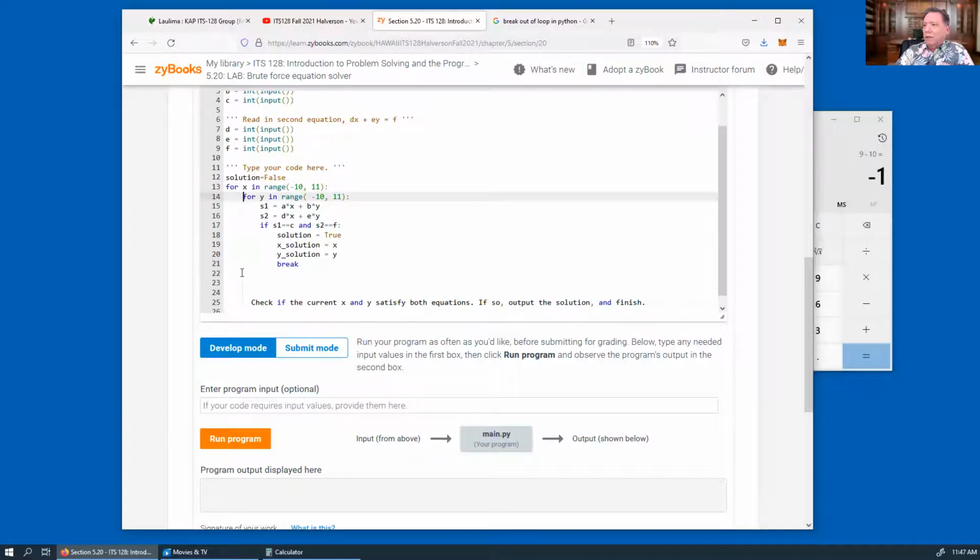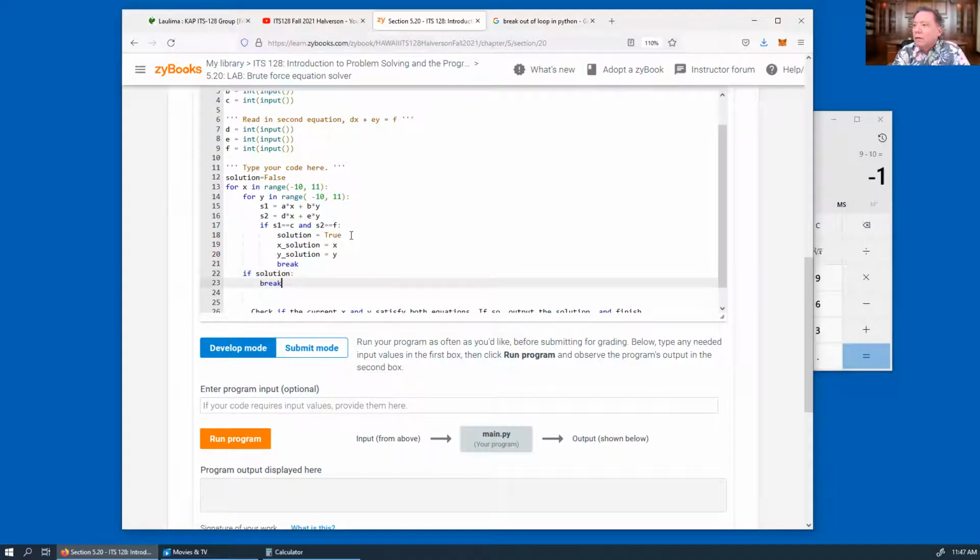And then once we break out of this for loop, we should say if solution, break, because we don't need to go on to the next X.